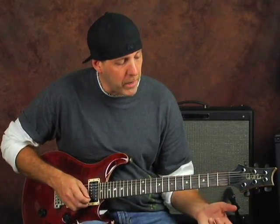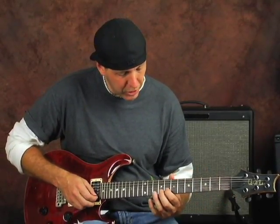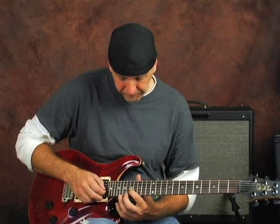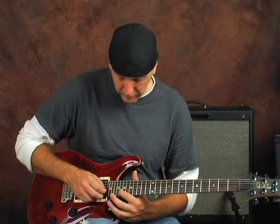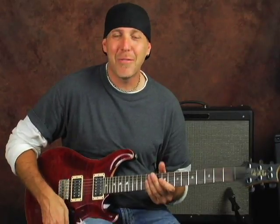Now let's do the same thing, but now we're only going to be using the B string. Only the B string. On the B string you could play your open B, your C, D, E, F sharp, G, A, B, C, D, E, F sharp. There's your G, there's your root note. A. And you got another octave up there if you got 24 frets, right?